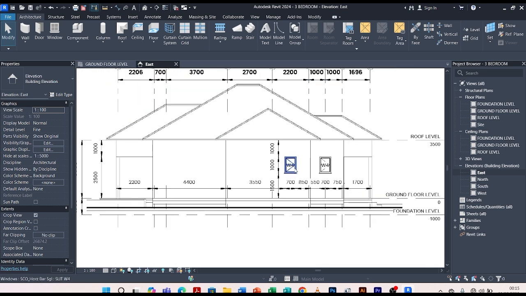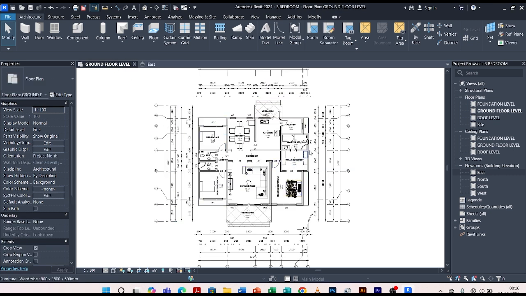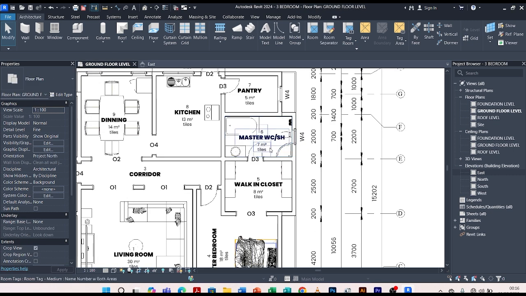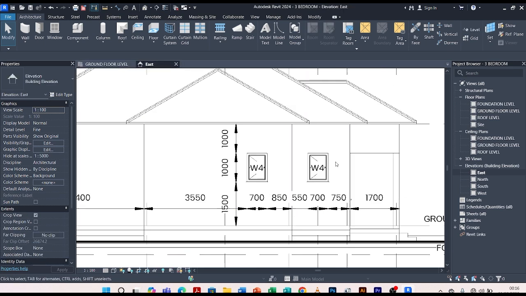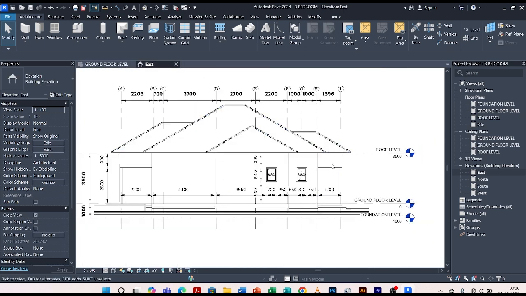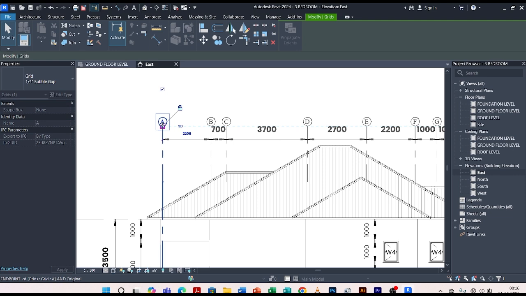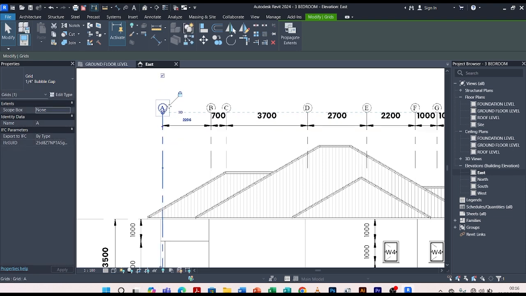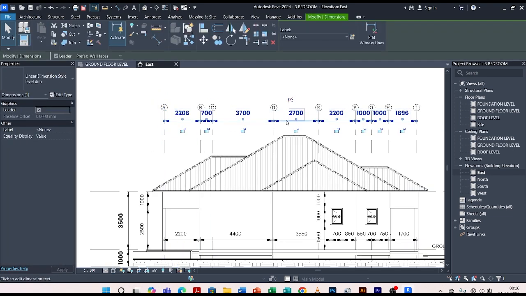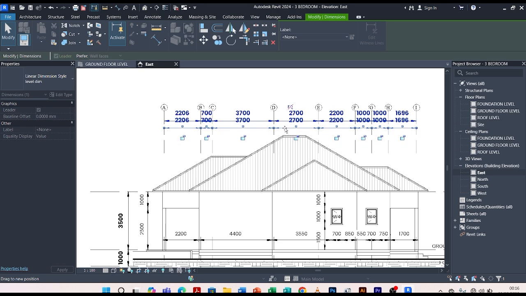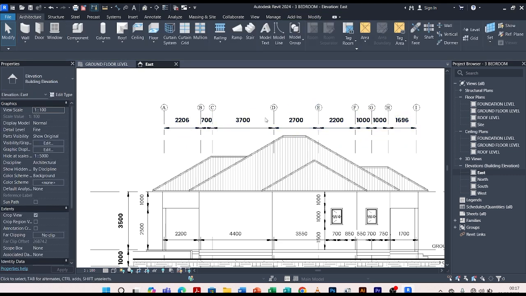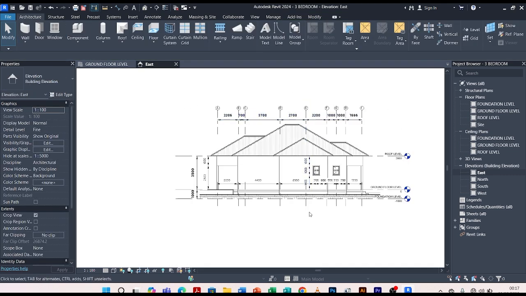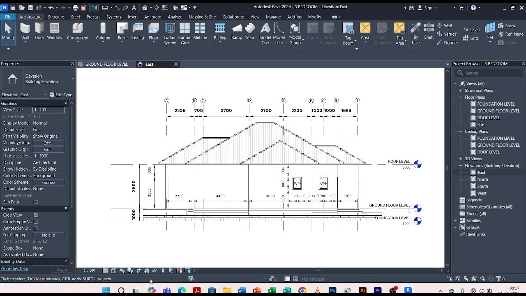This is window 4, and it is having also the same tag on our ground floor. As you can check, it is window 4. It is having the same tag in the elevations. Let me move these grid lines a bit up like that, so that I have the dimensioning line down and we can visibly see our grid lines. There are a lot of ways we can play with the visual style in our elevations.